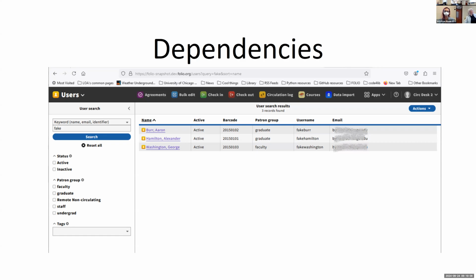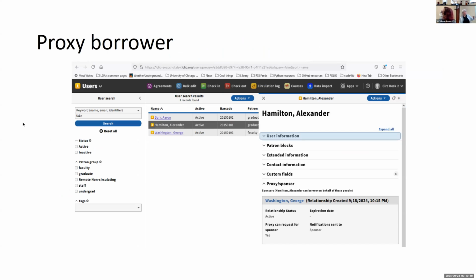And Washington is faculty and the other two are graduate students. Now, Alexander Hamilton is a proxy borrower for George Washington.